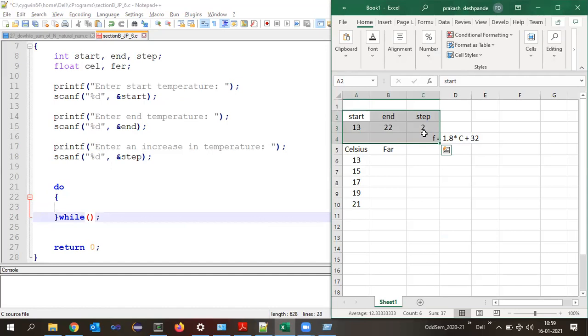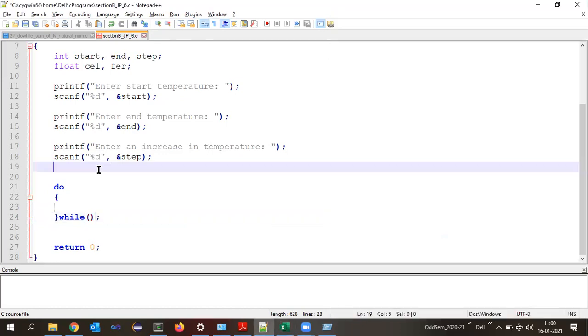Start, 13. Isn't it? The initial value is the variable start. After that, we need to keep on incrementing the values up to when? Up to the ending.